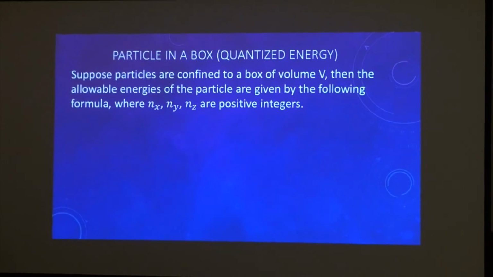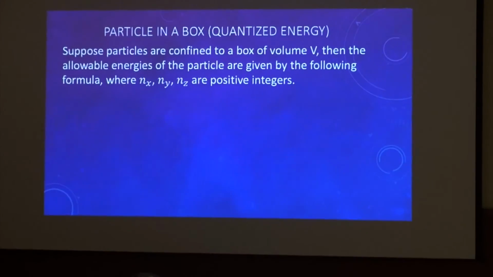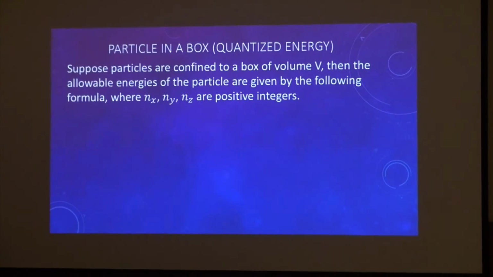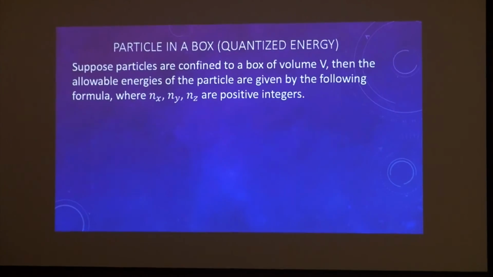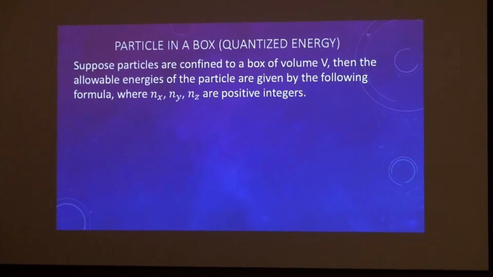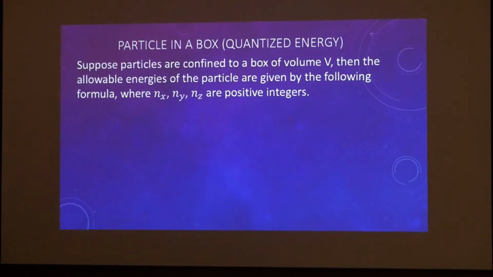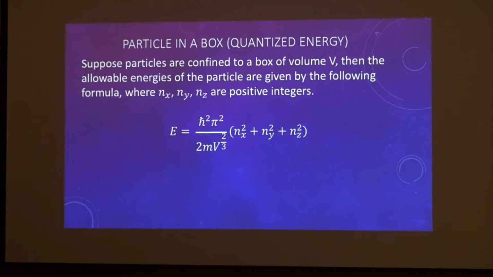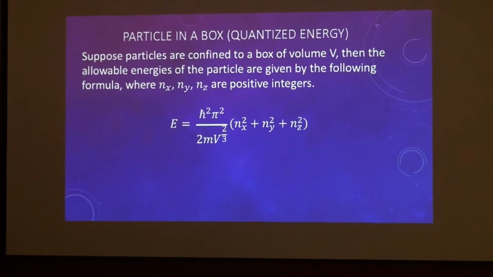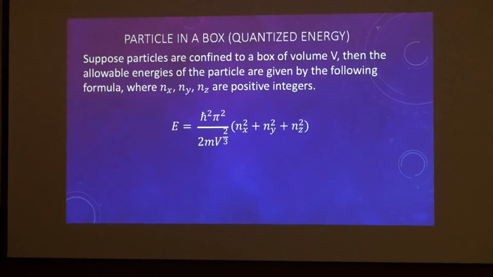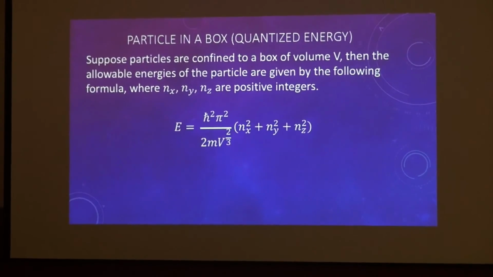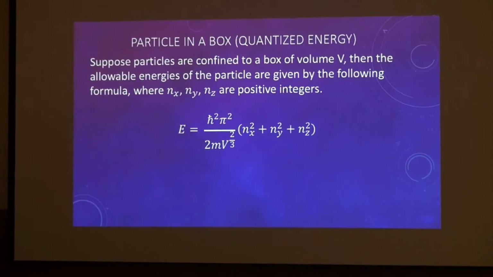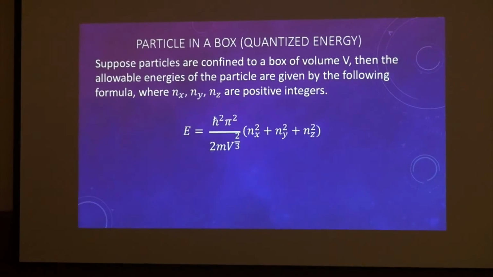If we have particles in a box, you can define the particles by some integers. So if you have the box and you have your lattice points at each integer, each different integer will be a quantized state. And at each point, it'll have an energy corresponding to this equation with the coordinates. Important thing to remember is that each n sub x, n sub y, and n sub z has to be a positive integer greater than or equal to 1. So 0 isn't allowed, negative 1 isn't allowed, 1/2 isn't allowed.